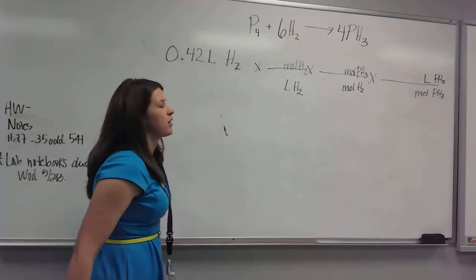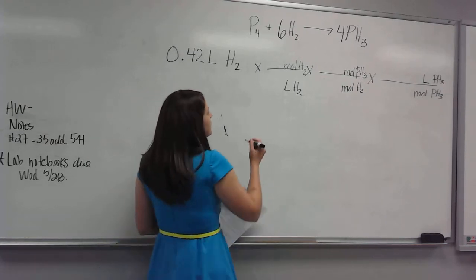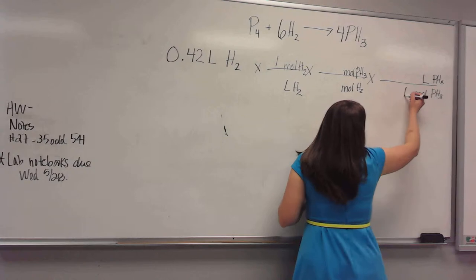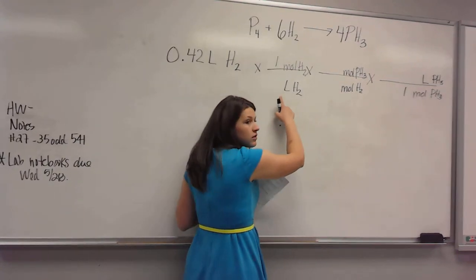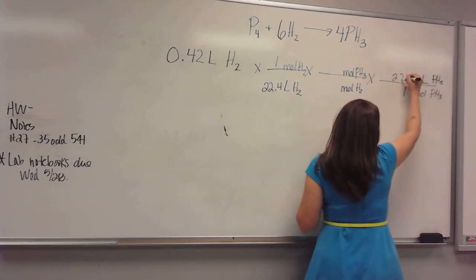Okay. Now I'll go back and work the numbers. Moles on the outside. What's the number that always goes with moles on the outside? It's one. That was always one. Okay. What's our number that goes with liters? 22.4. Okay. And this is also liters, so this also gets 22.4.